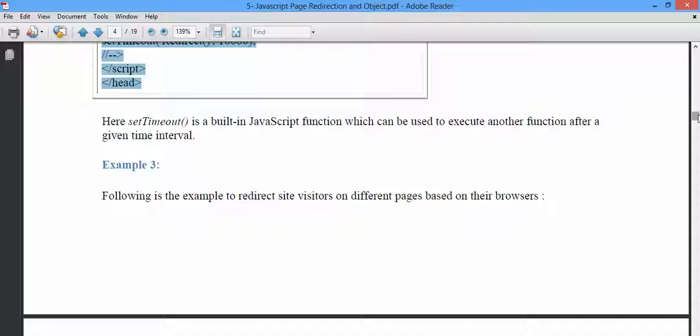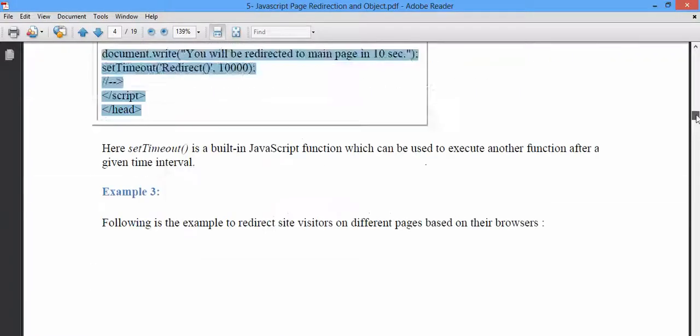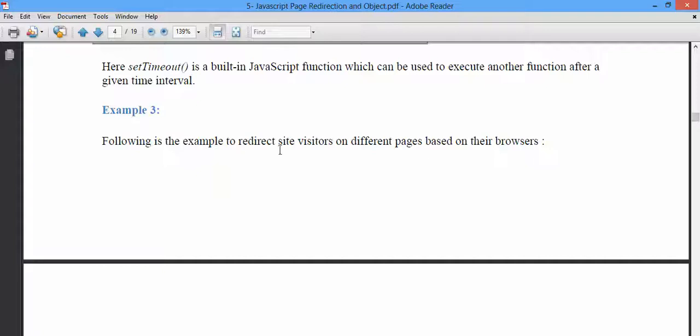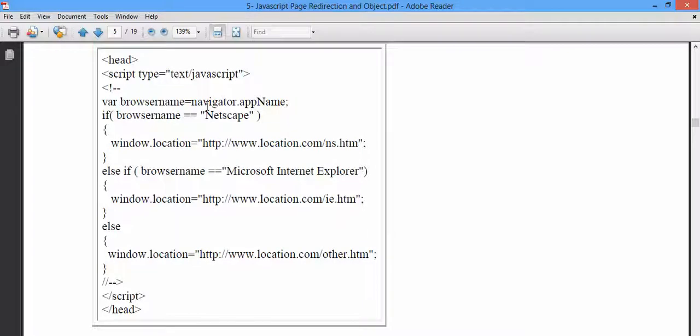That Facebook is very, very small. You will notice that this page is very different from the web view, the way it is accessed in Mozilla on your system. How come? What happened is they try to detect the kind of browser you are using. That's why we say the following is an example to redirect site visitors to a different page based on browser. We try to discover the browser they are using. If the person is using Internet Explorer, we ask it to go to this location, your web page. That location will have been created for people using Microsoft Internet Explorer alone.